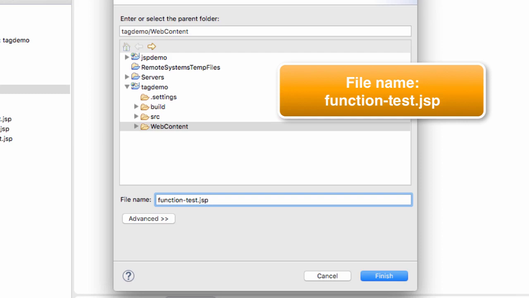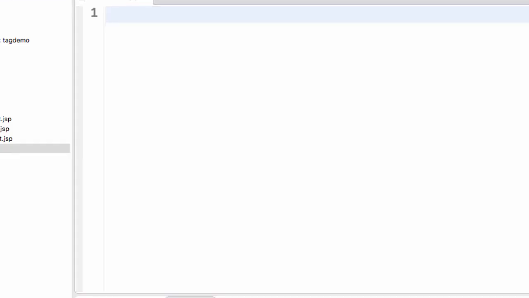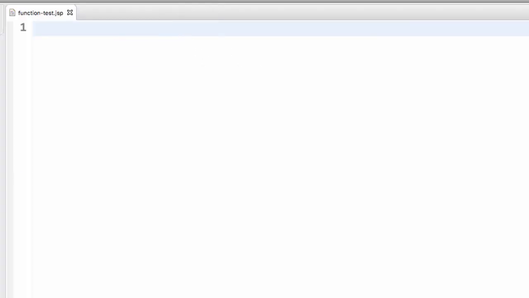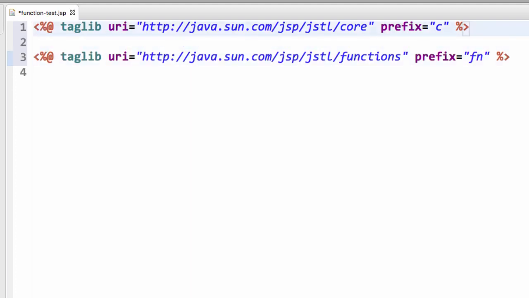And once you're happy with that name, you can go ahead and click on the finish button. All right, let me expand my window here. Let me go ahead and drop in those taglib URIs. I have a little cheat sheet where I just copy and paste from, because I want to make sure I copy those in the exact same way, because if not, I'll have problems. And I don't like problems.